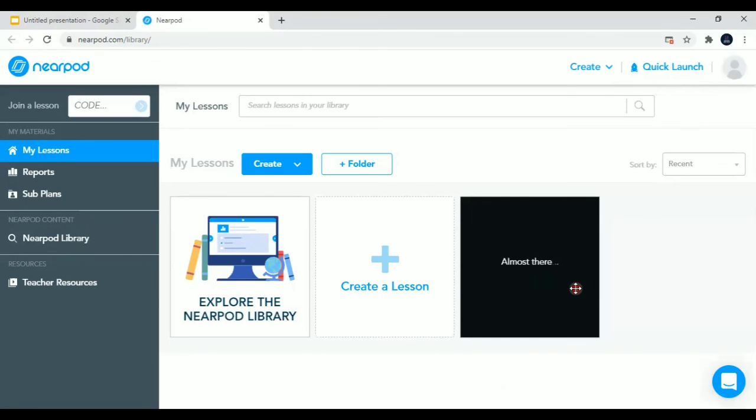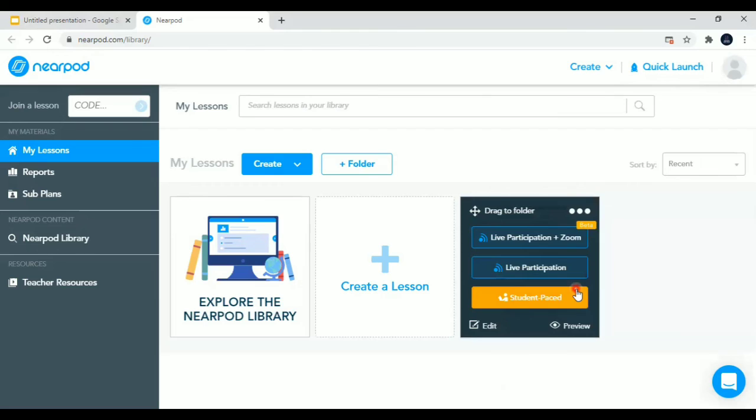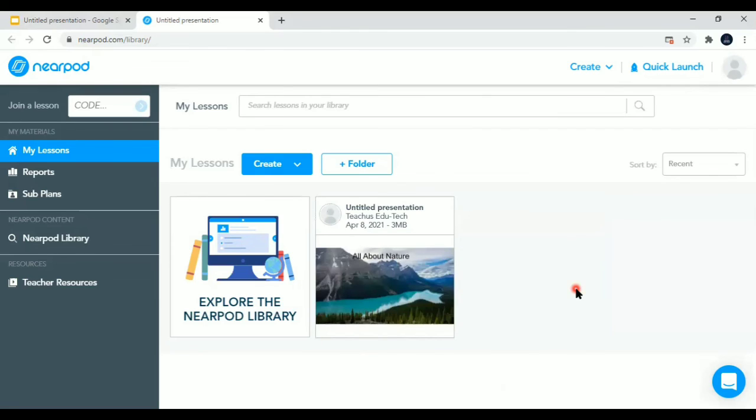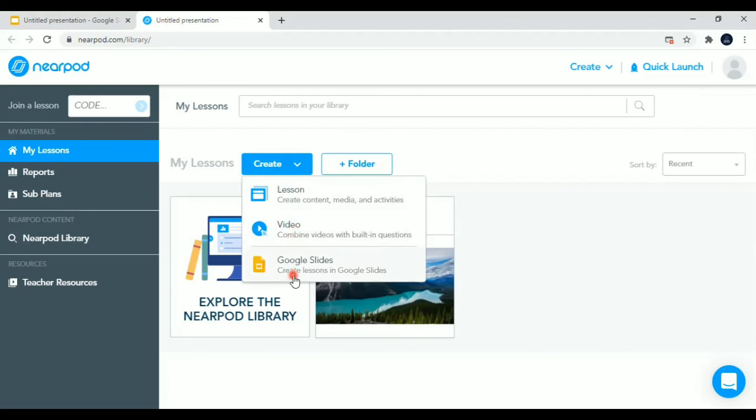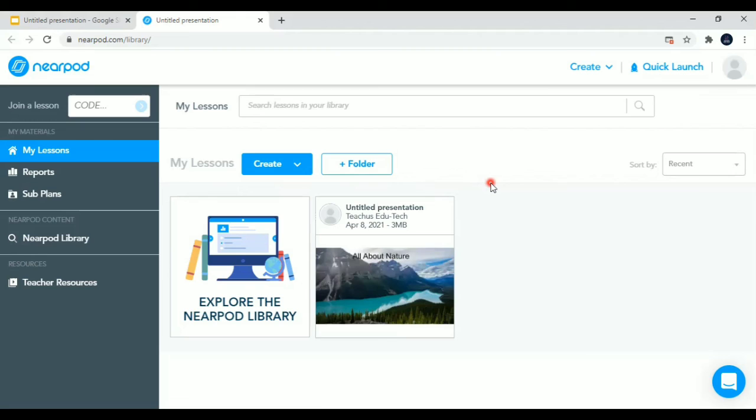An important thing to note is that once your premium feature expires, you might have to make your slides from the Nearpod website, because I don't think the Silver plan they downgrade you to will allow you to use the add-on feature from Google Slides. So you would have to sign into your Nearpod account, click create here, and it will allow you to create your lesson and add slides like you did in Google Slides. It's basically the same thing though.